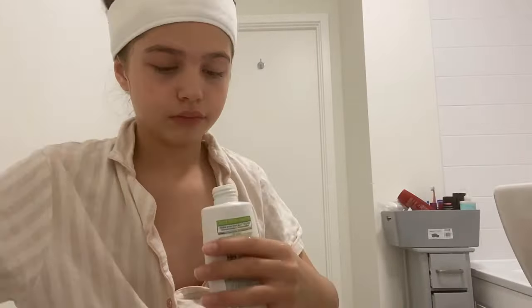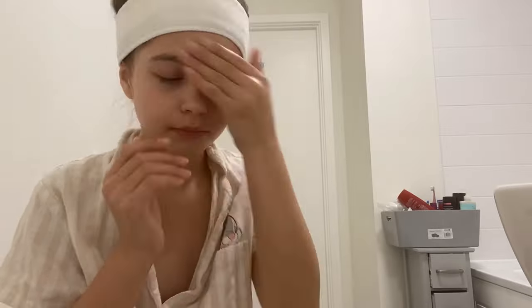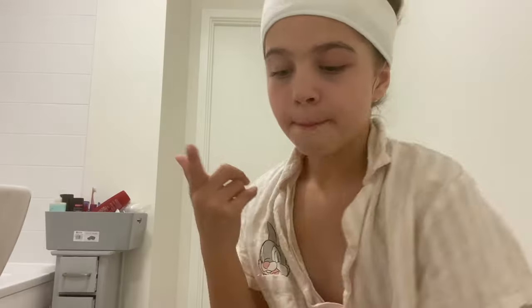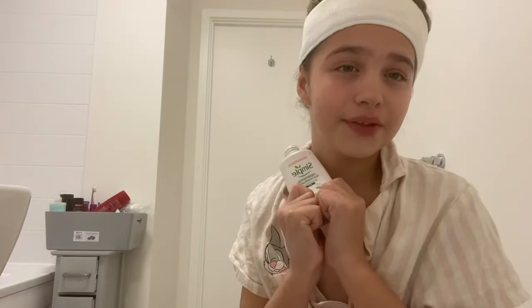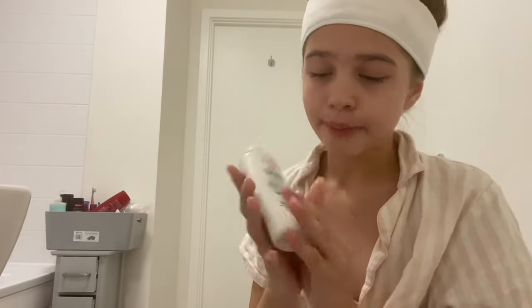So now it's time to quickly wash this off, and then I go ahead and quickly dab my face with a vegan cloth, then apply moisturiser. By the way guys, this is the Simple Rich moisturiser. This is just my favourite moisturiser. Been using it for about 5 years now, and it's such an amazing product. Definitely see a complete difference in my skin. It definitely makes my skin a lot more shiny.